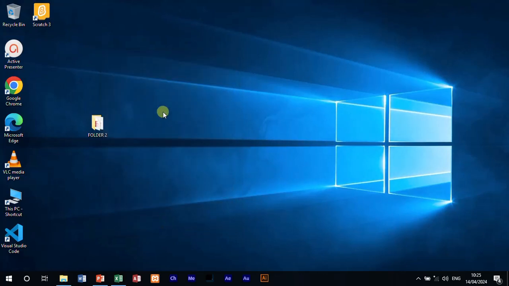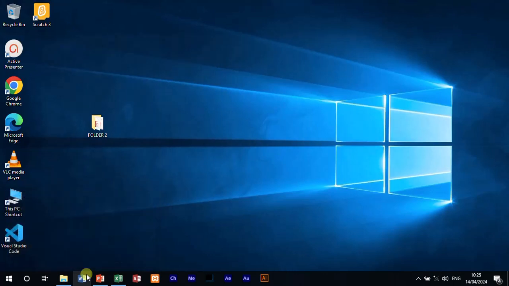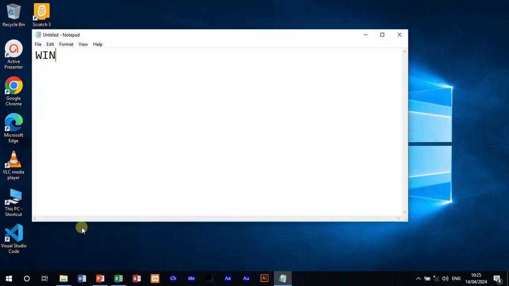So the second way that you can do that is by creating a password. But for the password to work, you must have a program that you can use to extract your folder. The most common program that you can get on the internet free of charge is what we call WinRAR. So that is one program that you should have in your computer if you want to put a password, or you can even have the other one called 7zip. So if you have any of these two programs, you can put a password on any folder in your computer.